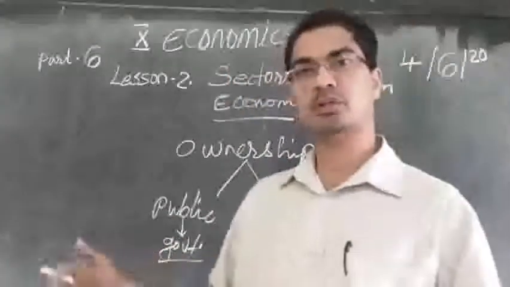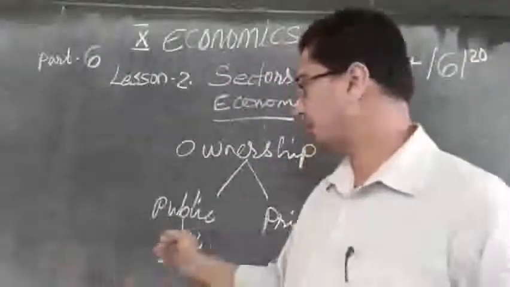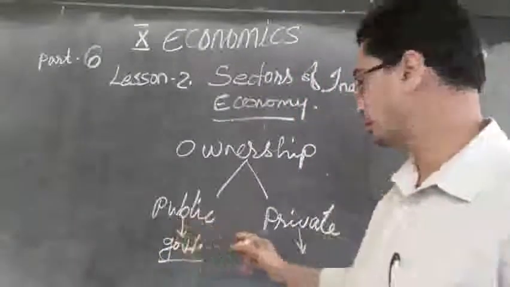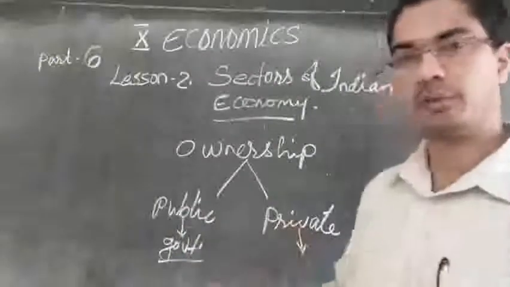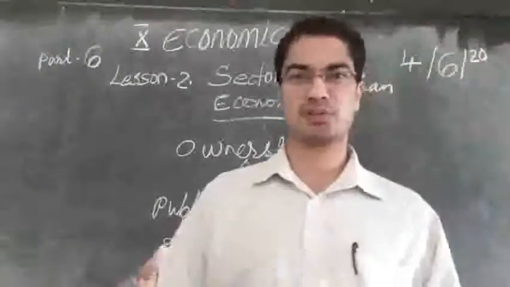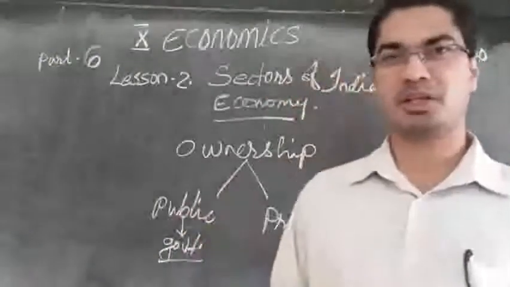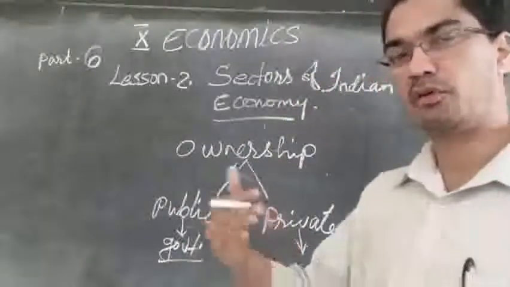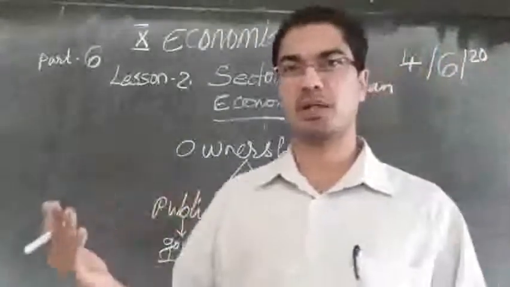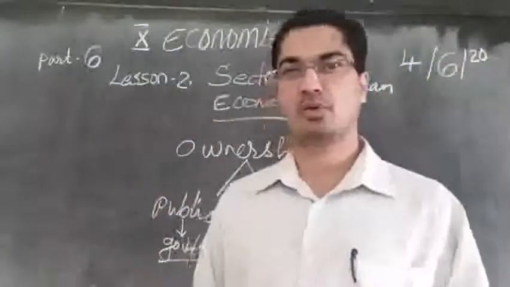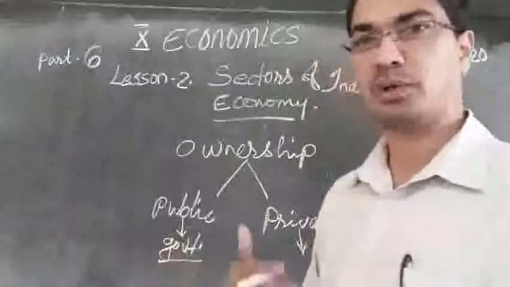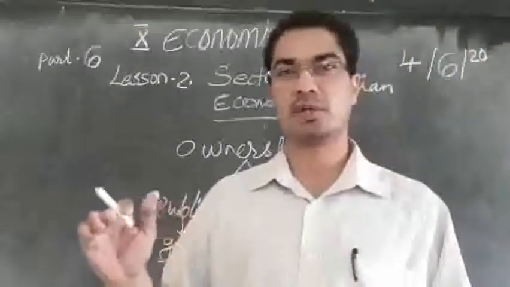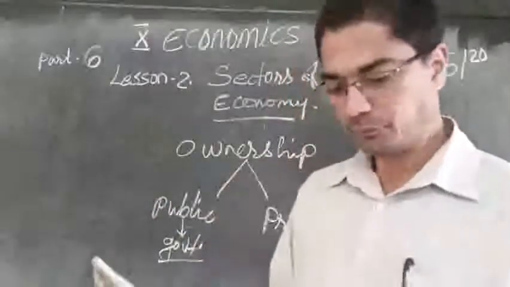So the present government is going on selling a lot of public sector companies to the private. Maybe the government has become poorer and poorer, so to run the country they need money, therefore they are selling it and making it private. With that money they may go on for some more time. Afterwards they may have nothing more to sell and we do not know what they will sell later or how they will survive later. So that is a pathetic condition that our country is going through now.